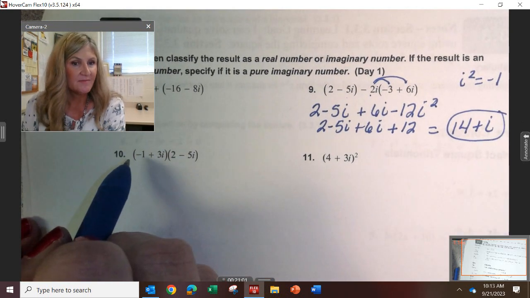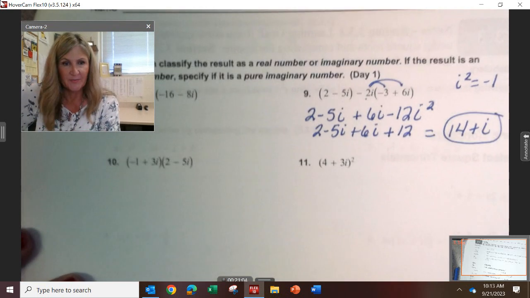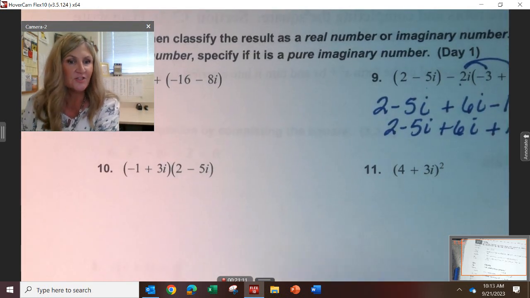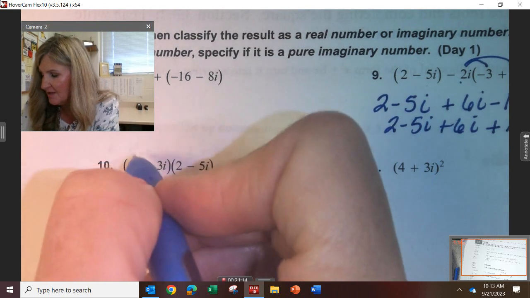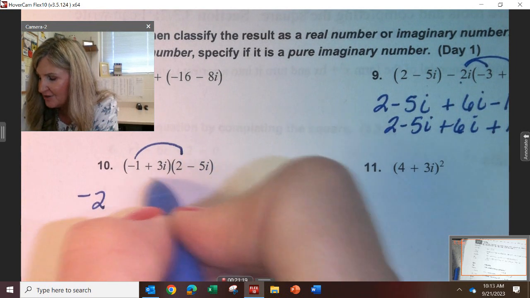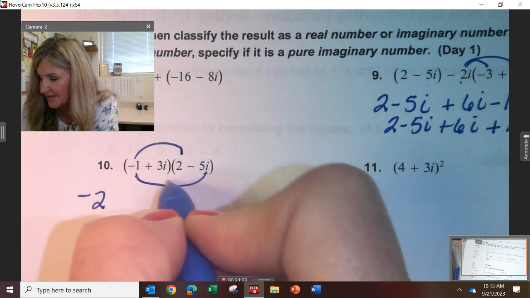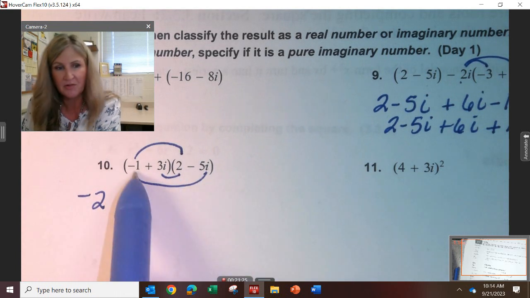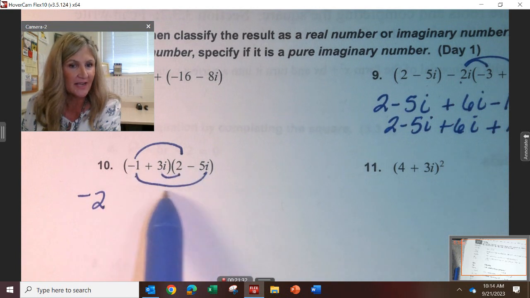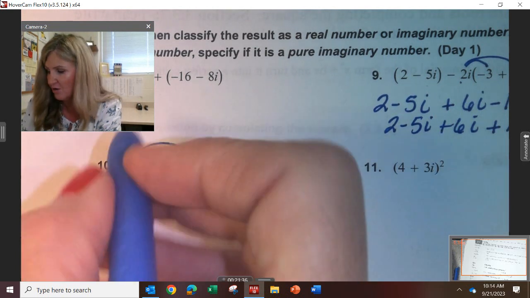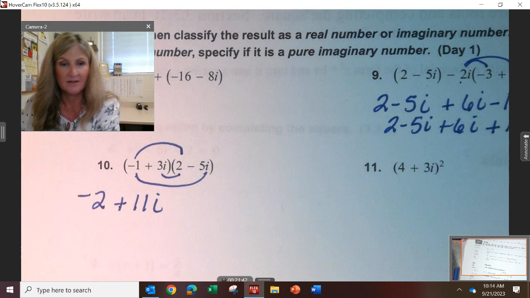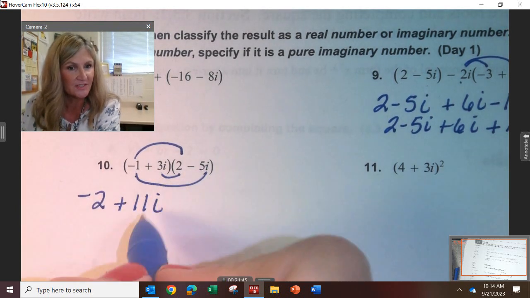Okay, on number 10. I know you guys would understand how to do this, but I just want to show you the way that I'd like you to try to do it now. I wanted you to try to force yourself to skip one step. So I want you to do negative 1 times 2 is negative 2. I'd like you to try to do these together, the outers and the inners. So these outers give us positive 5i, and the inners give us positive 6i. What is that all together? Positive 5i plus 6i all together is what? Positive what? 11i. Okay? Push yourself to do those together.